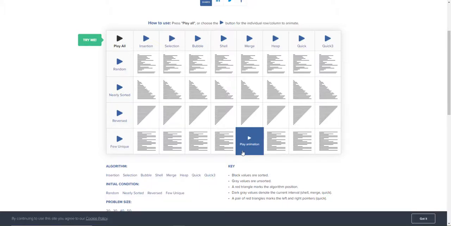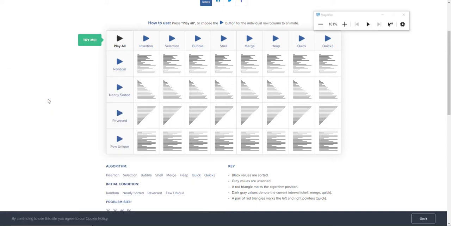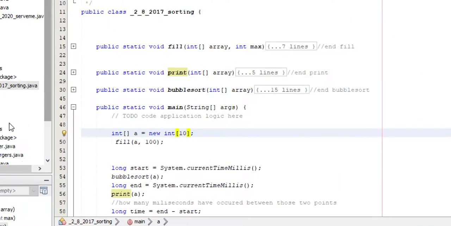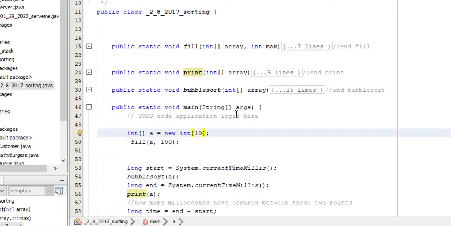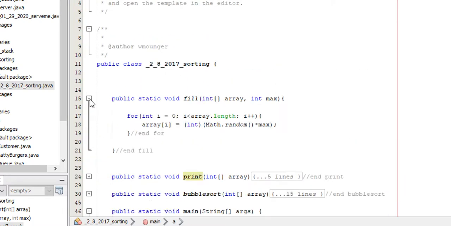All right, now it is time to go over bubble sort. Of course, before we really get into that, we need to get a few things built prior to that. So for our project, and you can go ahead and make one, for this project we're going to need a couple of things. First, we're going to want a method that will fill my array.